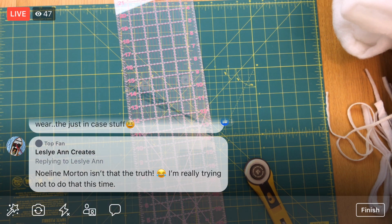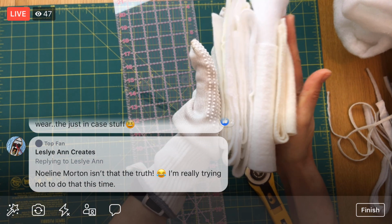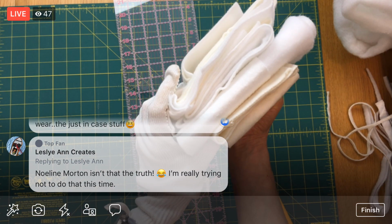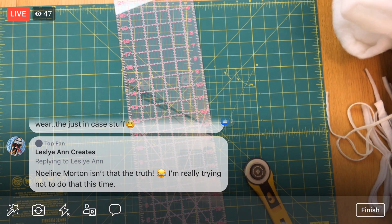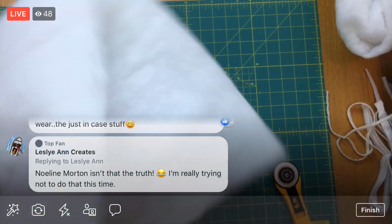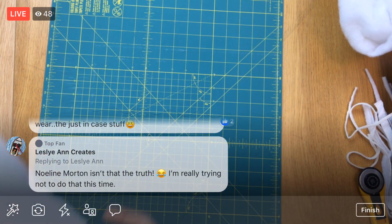All right, and I think that was all from my samples. And look, I just have this cute little bundle left, so this will be way easier to store than that big bag of stuff that I had. So that's nice, a tiny little stack left. All right, now I gotta deal with this poofy stuff. That's gonna be a little more of a hassle, I think.